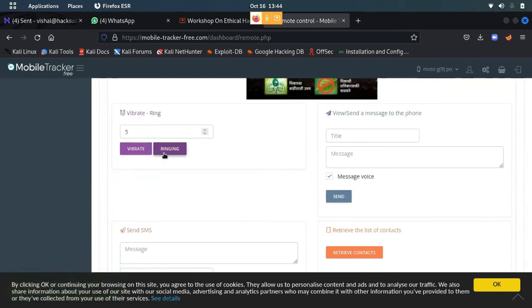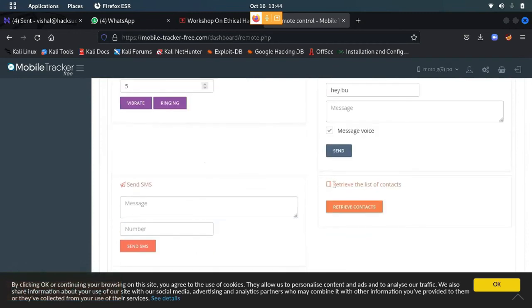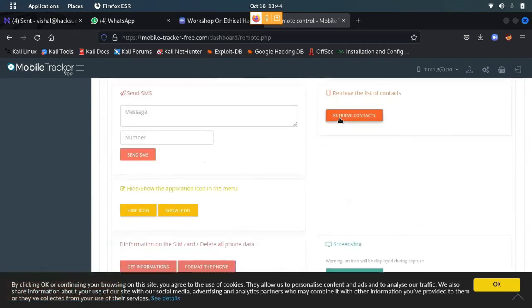Okay, done. Even you can send a message like, "Hey, buddy, you are hacked." Once I click on the send button, the message will be sent to the phone and shown on the screen. Retrieving contacts: if a contact is deleted, you can retrieve that contact also.